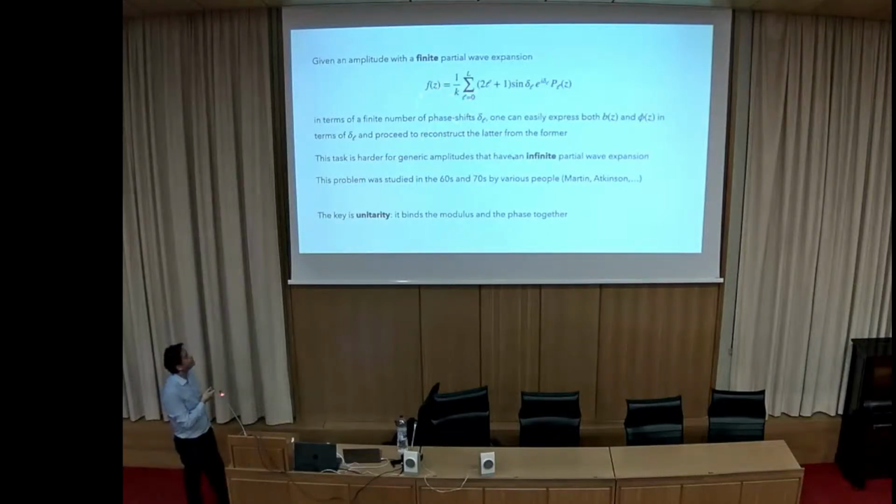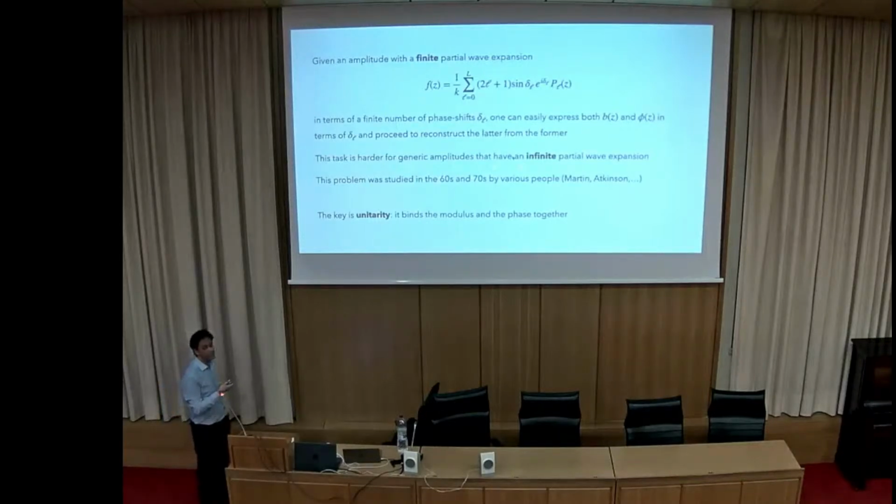Basically, I can express the scattering amplitude as an expansion in these polynomials with some coefficients, and there are some real parameters that appear there that we call phase shifts. So if this is a finite sum, then a finite number of such parameters completely characterizes both the modulus and the phase, the full wave function, the full scattering amplitude. As a human, this is easy for me to understand. You have 10, 11, whatever, 1,000 parameters. It's a finite number. I know the function. It's easy to play with this.